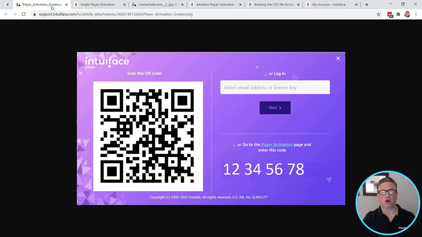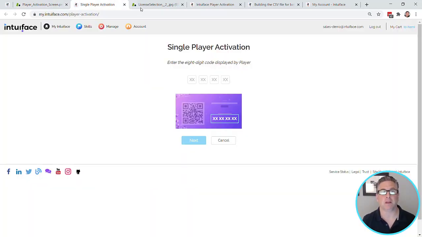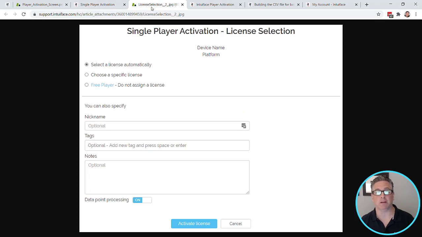So what's that QR code? The QR code is a shortcut. If I take my phone and scan that QR code, what it's doing is it's taking the 8-digit code and filling out the form for you. You're basically sent directly to this screen. It's a shortcut, and even better, you're on your phone. You could be, I don't know, in some environment where there's absolutely no keyboard. There's no way to directly access the device running Player. Just scan the QR code on your phone, fill out the form, you've activated that player. Pretty simple, right? So there's lots of different ways to activate Player.